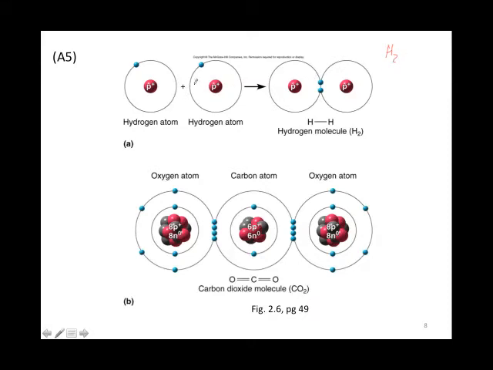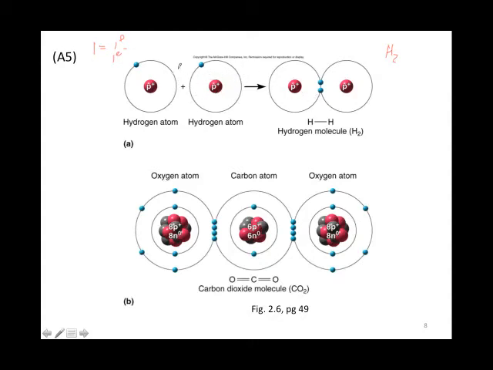Each hydrogen, because hydrogen has an atomic number of 1, is going to have 1 proton and 1 electron. Well, that first electron orbital only holds 2 electrons, so this valence orbital is not full. It's going to need a second one. So hydrogen will join with another hydrogen atom, which also needs a second one.